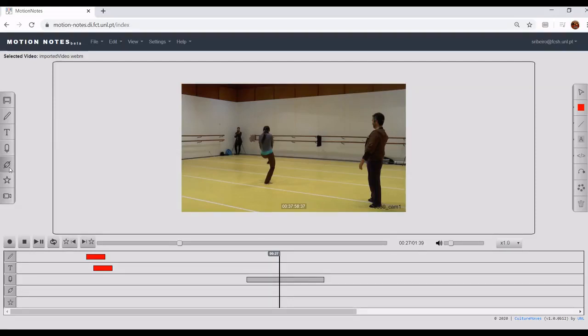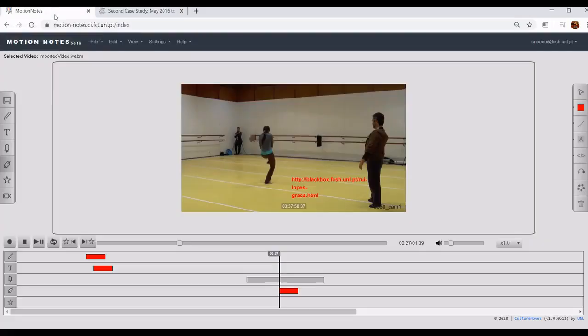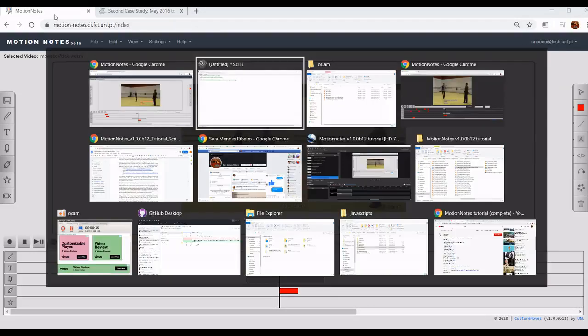URL annotations are similar to text annotations and are created in the exact same way. The idea, however, is to enter some URL to link to another website when you click. Moreover, if the link points to a YouTube, Vimeo, or an image, then a preview thumbnail is also shown when moving the cursor over the link.